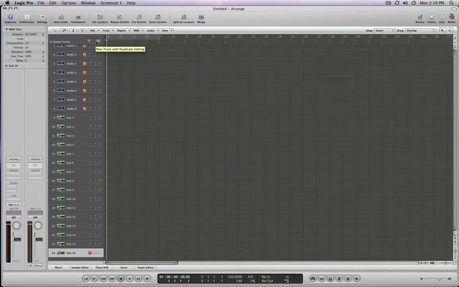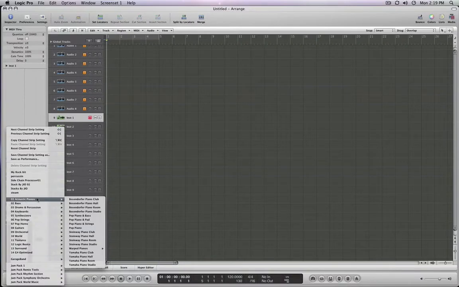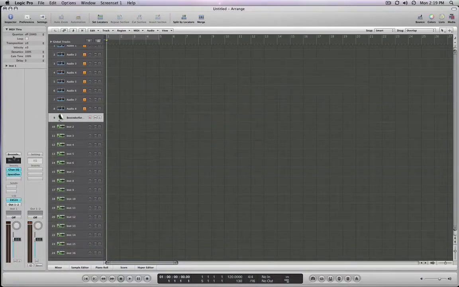You would also have an option to duplicate the setting. So if you have, say for instance, we're going to go ahead and put a piano on here. If you have a piano in here and you've played a specific part and you want to duplicate that piano, you want to affect it separately, but you don't want to ruin the first track that you have, this next button is very powerful because what it essentially does is it duplicates that track, but it puts it on its own instrument, meaning that I can now affect this, put a delay on it, reverb, and I retained the original track completely untouched by those changes. So it is duplicate setting.